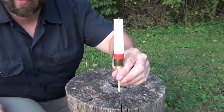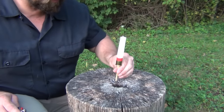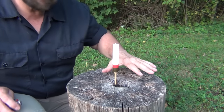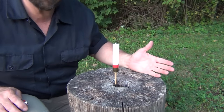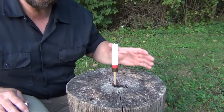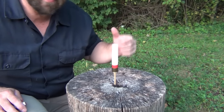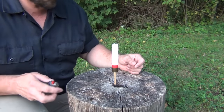So here it is, all put together. All we do is find a crack in a stump or a log and put it in like this. You can also use it in the ground. Remember that Civil War soldiers' tents didn't have floors in them, so they would just put this in the dirt beside them and write their letters home or read their correspondence, whatever it would be.